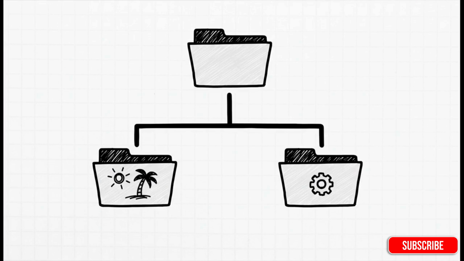And this is so much more than just a technical detail. This hierarchical structure is what brings a real, practical order to the digital chaos on your hard drive. It's the reason you can tuck away your vacation photos in one neat folder, completely separate from the critical system files that your computer needs to even turn on.